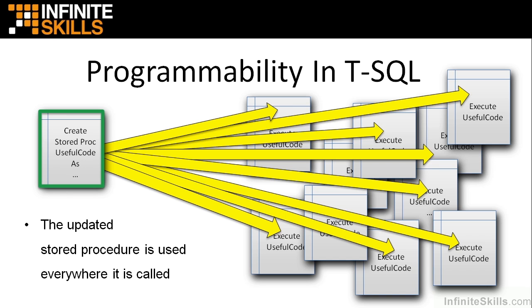But if you can get your head around the visuals here, by encapsulating our functionalities into database objects, putting them in one place, and having every instance of a need for that code execute it from that one place, it really helps us maintain control, functionality, and consistency with everything that's happening in our database. So that's a real quick look at programmability in T-SQL. Again, this is a jumping off point. We're going to move into talking about things like stored procedures, table variables that we can use in stored procedures, functions, and those sorts of things. So join me in the next few videos, and we're going to move a little deeper here into programmability in T-SQL.